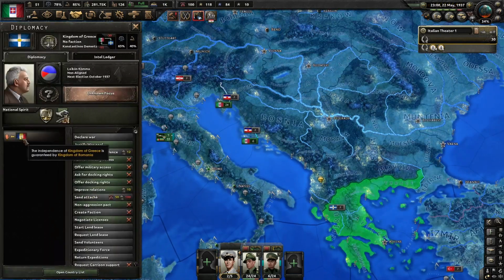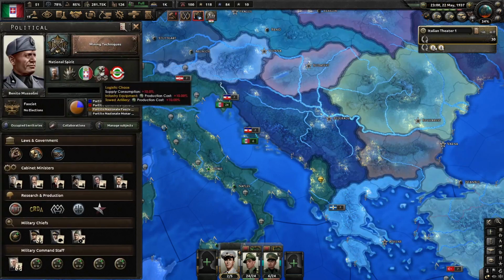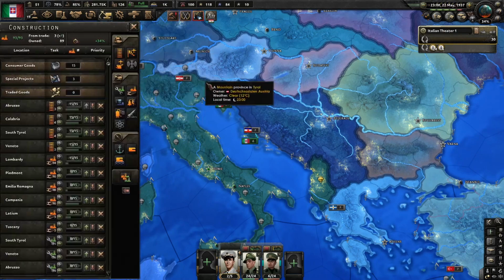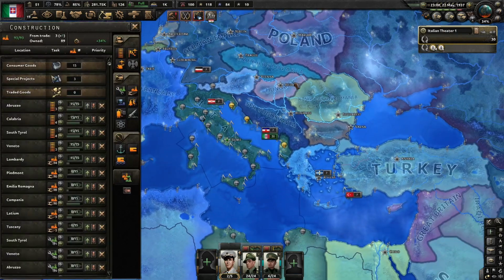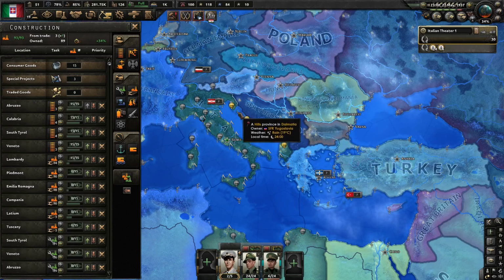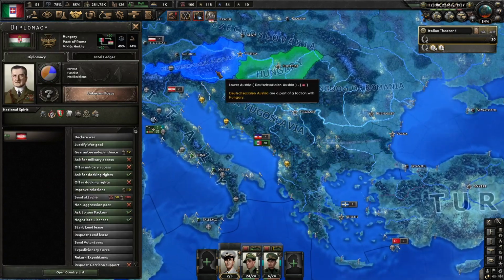If I had to guess... Oh, wait a minute. Doesn't the independence of Greece get guaranteed by Romania? Oh, that makes things fun. That actually puts a damper on things. So we would have to go to war with all these guys. Well, you know what we could do is kill Yugoslavia, kill Bulgaria, declare war on Hungary, right?